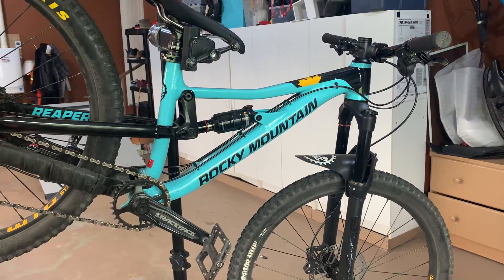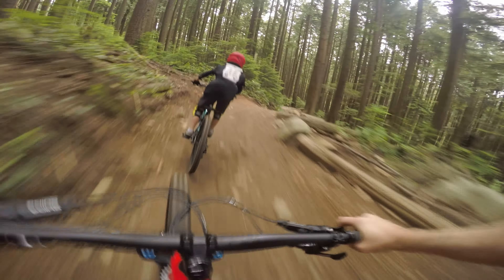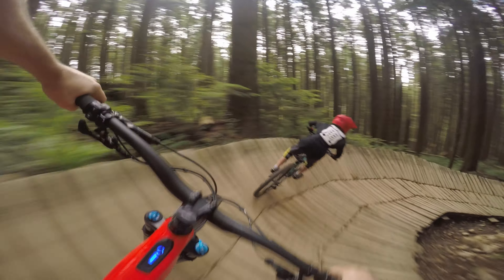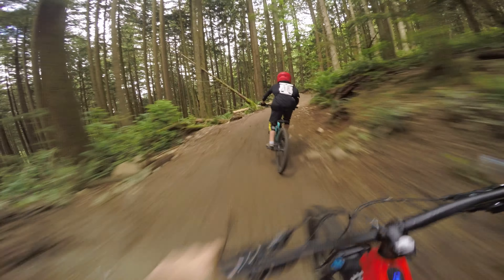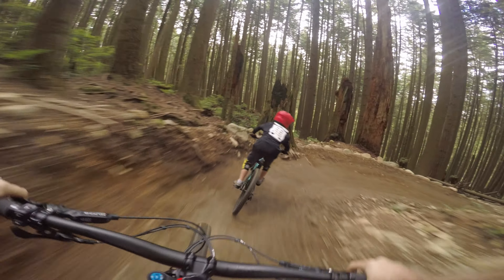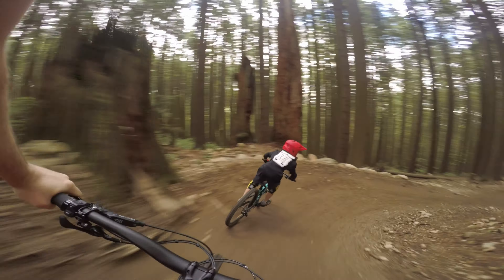With a 350mm reach, this is a really nice, small-fitting 26-inch platform where you can take advantage of the bigger wheel size over a 24-inch wheeled bike. Size-wise, you're probably going to fit a 9 — maybe even an 8-year-old — all the way up to 10 or 11, depending on their size. This is a phenomenal bike for kids riding all kinds of terrain. Being able to run a slack head angle of just under 64 degrees and steepening it up to 65 or so really gives you flexibility in the bike's performance. This is a scaled-down adult bike in a kid's package, with all the great Rocky Mountain Ride 9 technology.